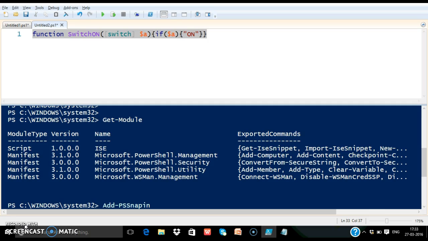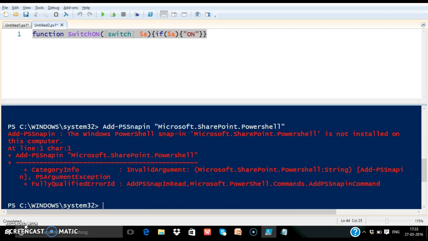So for example, for a very good tool called SharePoint, we use the command Add-PSSnapin Microsoft.SharePoint.PowerShell to load the PowerShell snap-in for SharePoint. Of course, here it will not work. This snap-in is also like loading an external assembly, just as you do with include stdio.h in C programming.